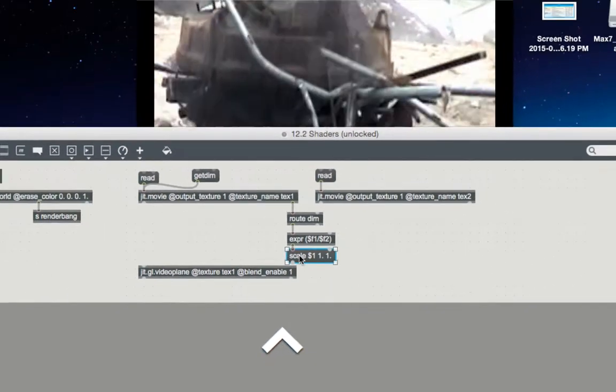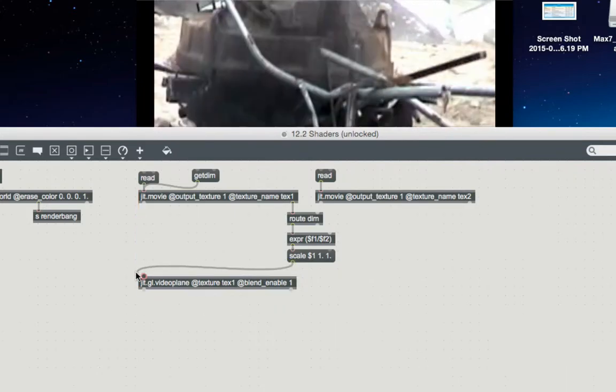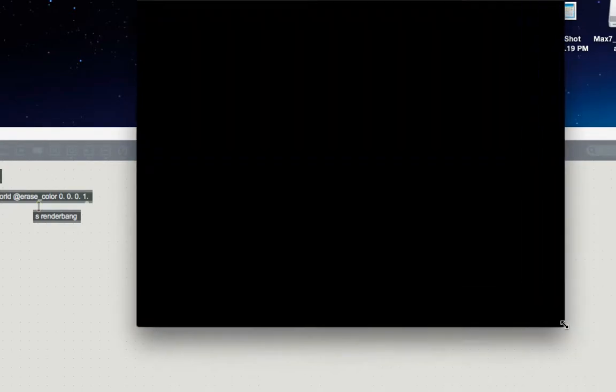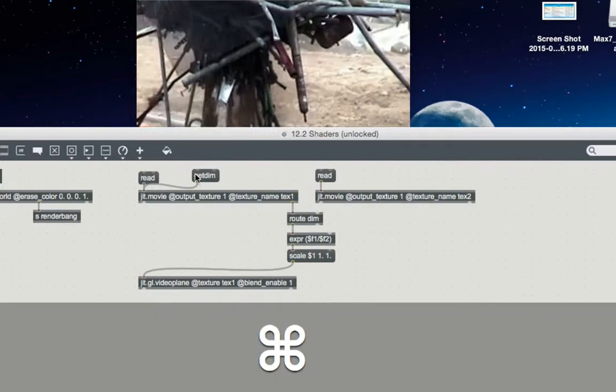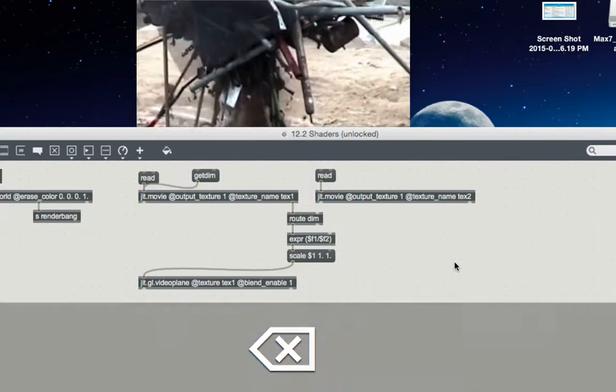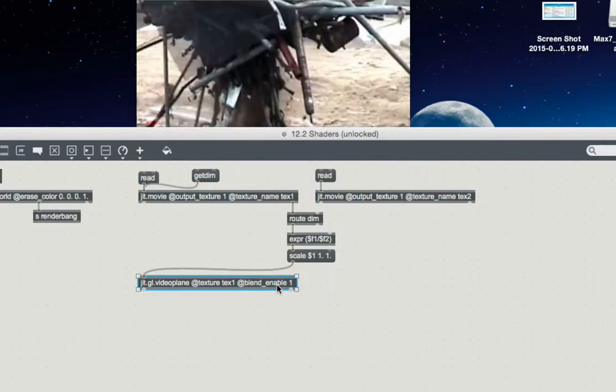I'm going to zoom out now. And send that into the video plane. And now all you have to do is say get dim, and it automatically resizes it. Get dim. Put the message here to see what message it's composing. So it figures out automatically that the X aspect ratio needs to be 1.333 to 1. I didn't actually figure that out. Pablo figured that out. All right, moving on.